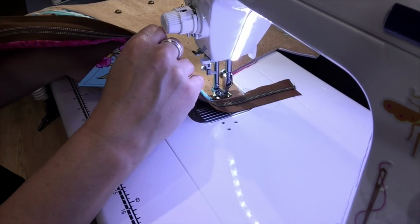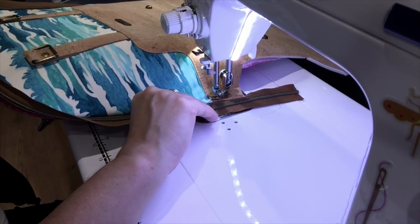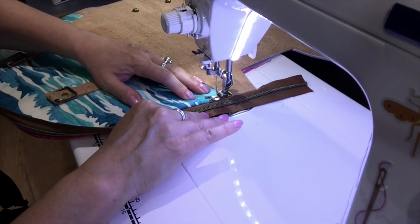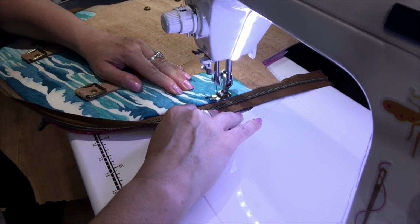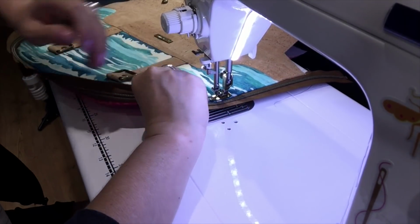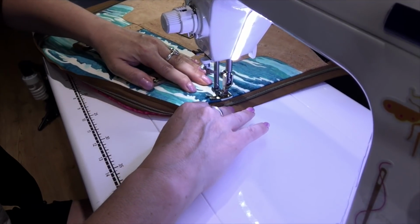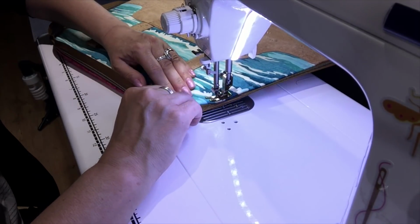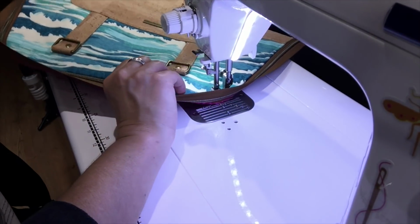Okay, so when you get to the bottom of your accordion gusset, reach underneath and really pull it away from the zipper when you're top stitching. I keep checking to make sure that it's as far away from the zipper as possible. I find it tends to move as I'm top stitching, so I'm always double checking. Now I'm using a top stitch length of 3.5 on my machine. I'm going to rotate it.